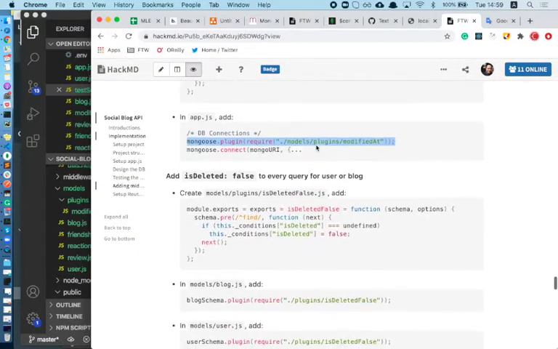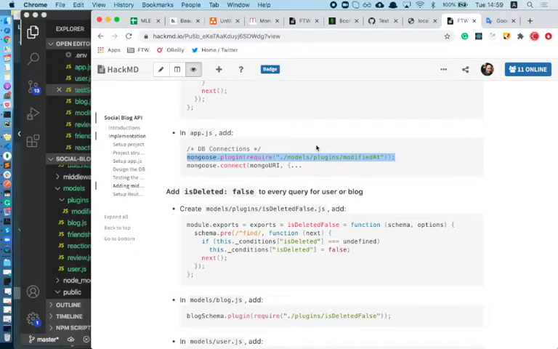In the next plugin, we will create a plugin that will find the data where is deleted is false. And this is not a global plugin because we have only 2 models that have the isDeleted flag, which are user and block.